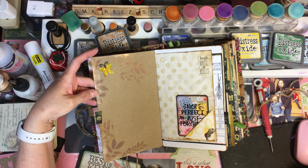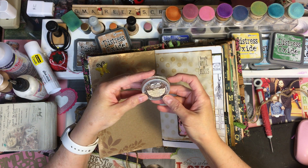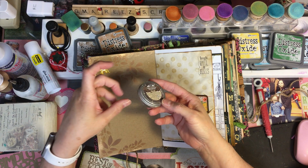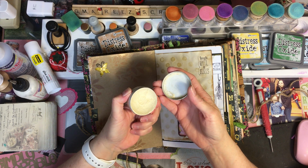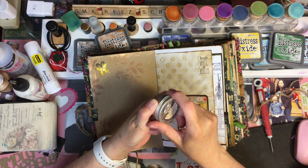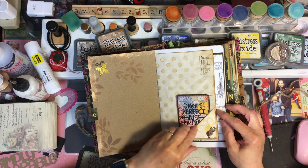And right here, I don't know if it shows up on the camera because I can't see my camera right now, but this is this yummy stuff that Kelly told me about. Opal Magic. It's a wax. This one's called Vintage Silk. Oh, I love the way it smells. It kind of has the texture of butter. But oh my gosh, it's so shimmery, a gold color. It smells amazing, so it makes the book smell good too.